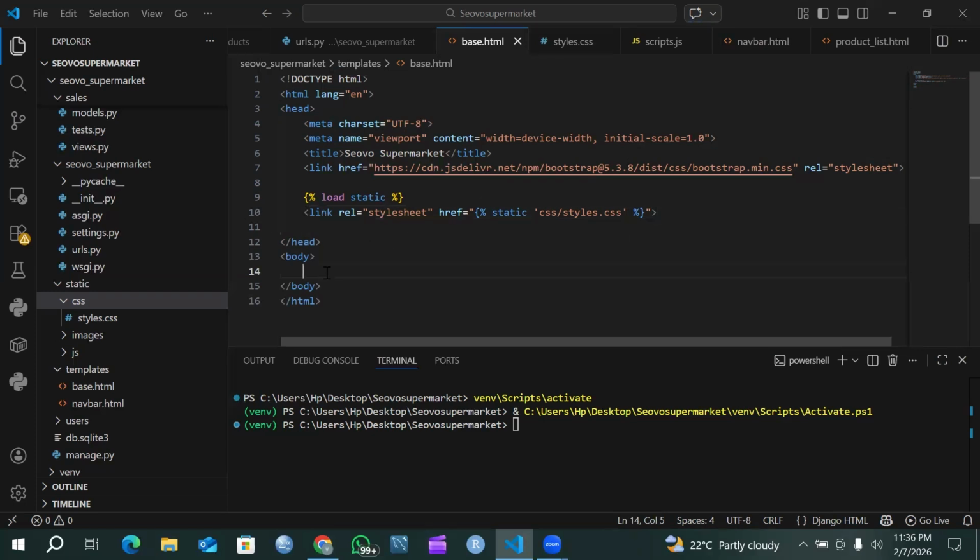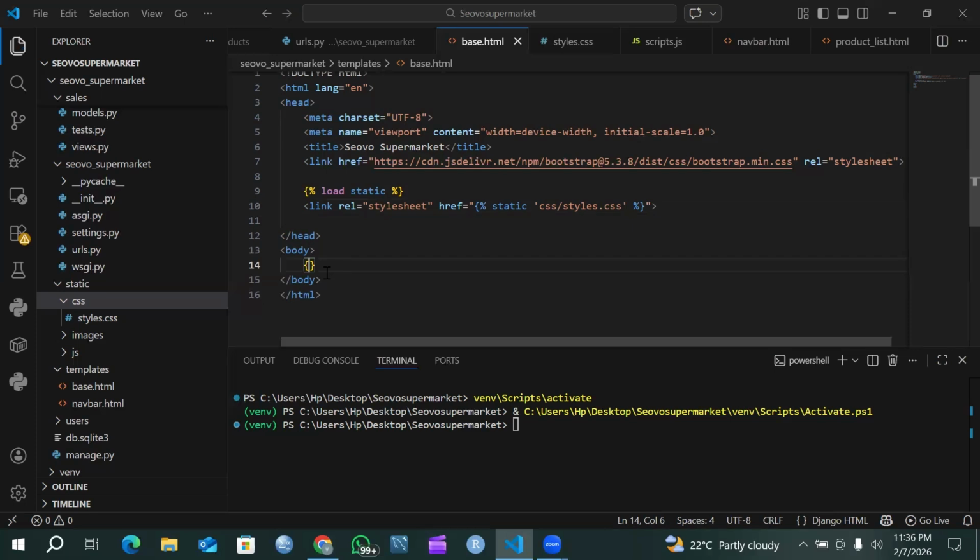So now inside the body section, this way you're going to include the content. First, if you have a footer, you include the footer and navigation bar and every other thing. But now navigation bar comes before the footer. So here we need to include the navigation bar.